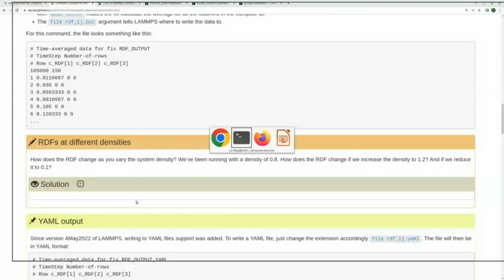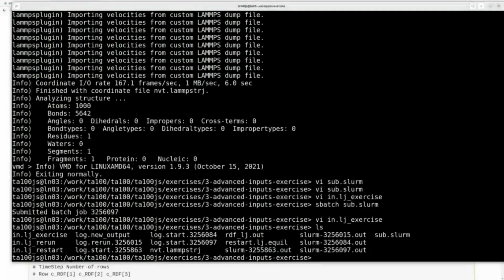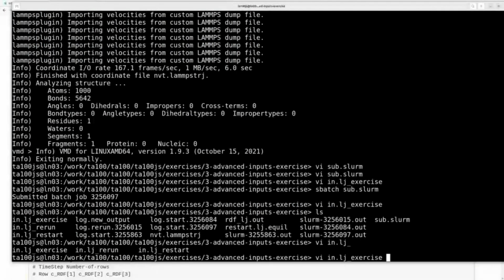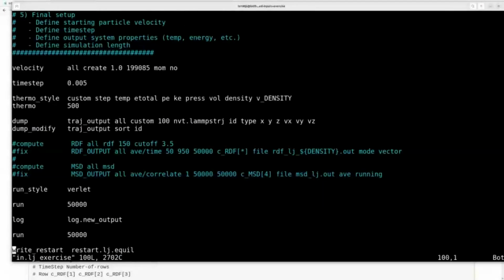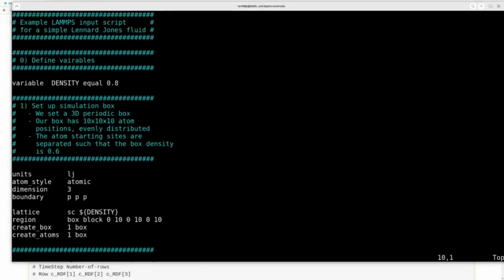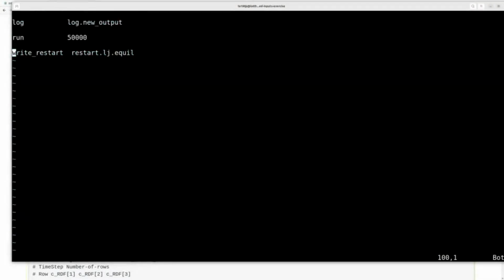Before and during the break, I would recommend you go into exercises, then 3 advanced inputs exercise, and have a play around looking at the in.lj.exercise. You know how we set the variable density at the start.